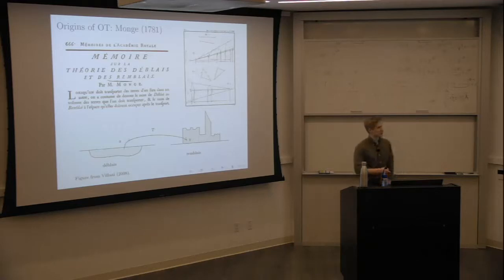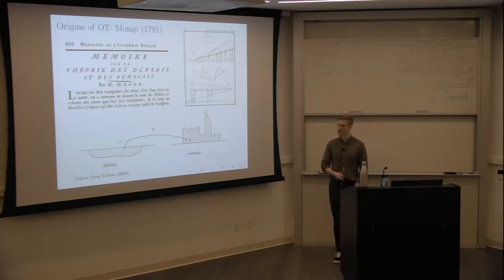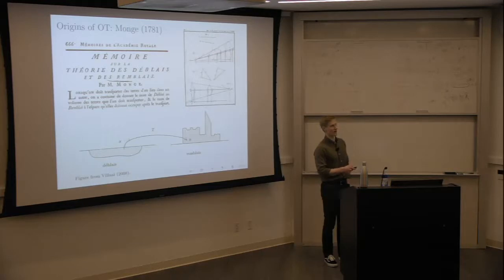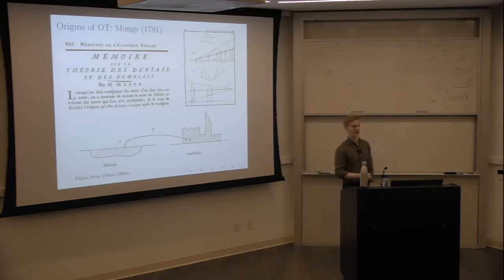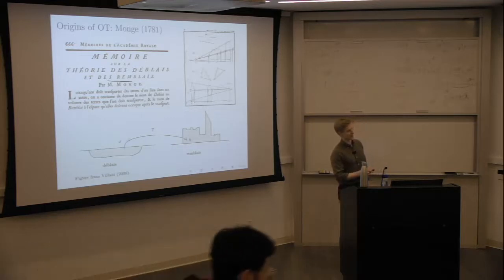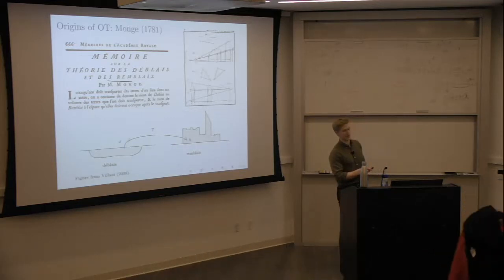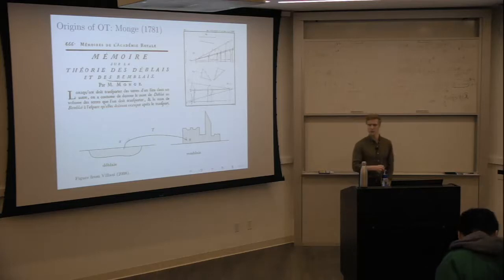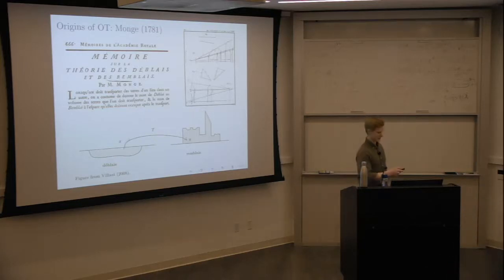So Monge made a lot of progress on this problem, despite not having access to the modern mathematical tools that we have today, guided by a very keen sense of geometry. And geometry is really at the heart of this problem, and we'll talk more about that later. So this is actually a figure from his 1781 publication. Just pretty neat, I think.